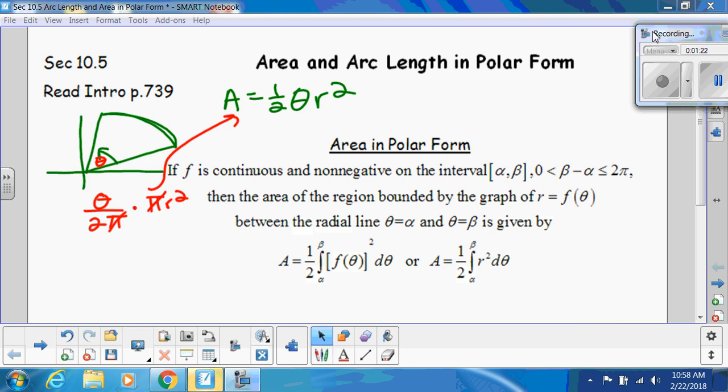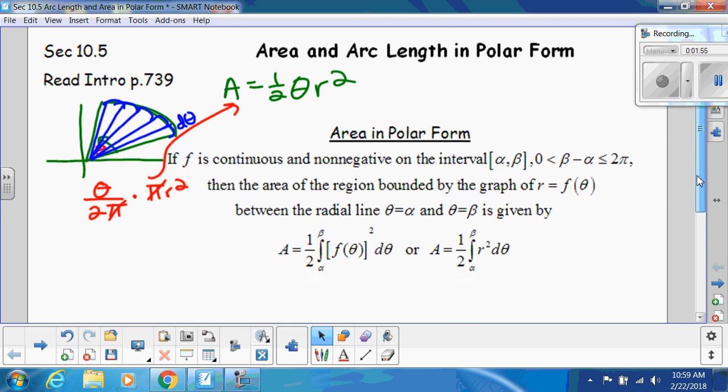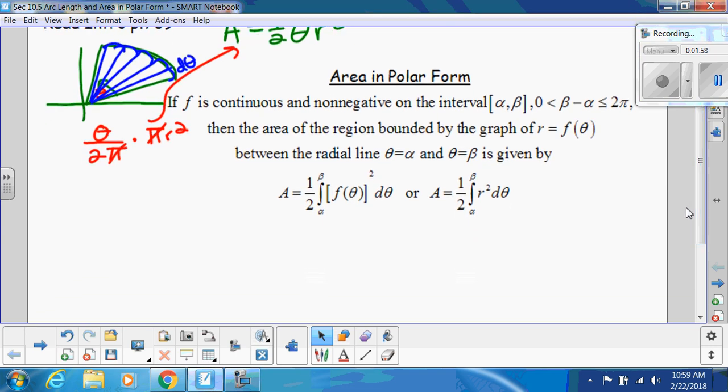Okay, now, if I'm going to do lots of little sectors, just like when we were doing area under a curve, we did lots of little rectangles. If I do lots of little sectors and I add all of them together, that means we'll be doing an integral. And think about what's going to be getting smaller and smaller, closer to 0. We want those pie slices to get smaller and smaller. So those are going to be smaller and smaller thetas. So we're going to have our d thetas, going infinitely small.